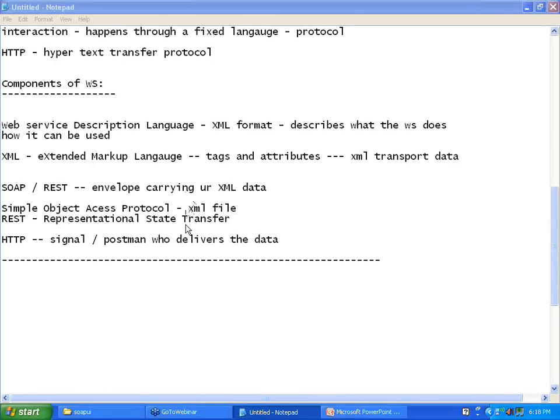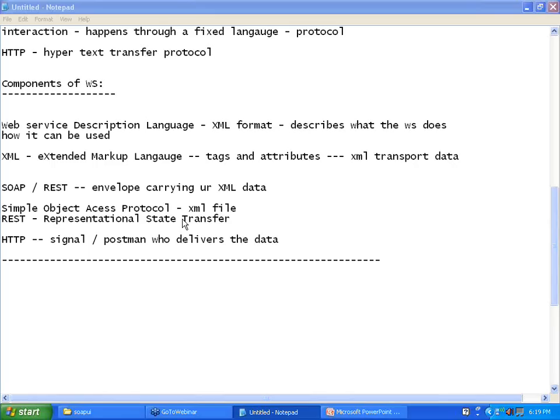Someone is asking which one is the best web service, SOAP or REST. See, SOAP or REST really depends upon your case in hand. If it is a very traditional function like a weather forecaster or a stock trader web service, or a very standard thing like a currency converter, in that case SOAP is enough.